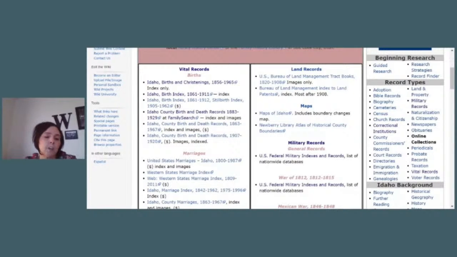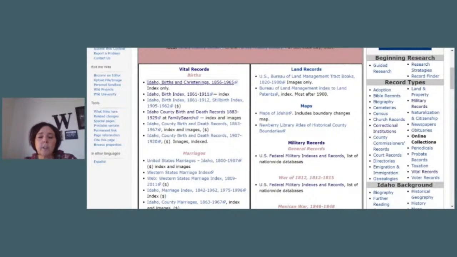Because I know, because I've done research in Idaho, that at this Idaho Archive Library, they have a notebook where someone has taken the time to glean births out of newspapers. And so that gives us a way better access to birth records in Idaho than this index even begins to give us. So make sure that if you're not finding it, you go back and look and see what other resources are available.